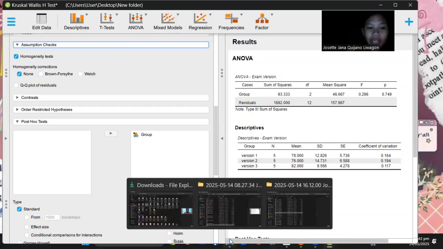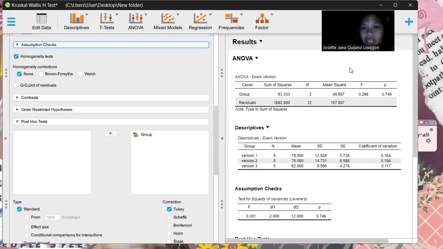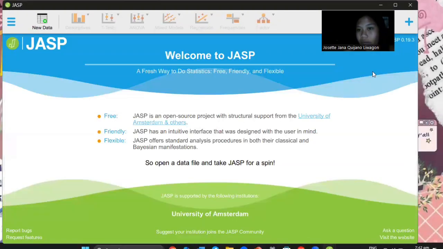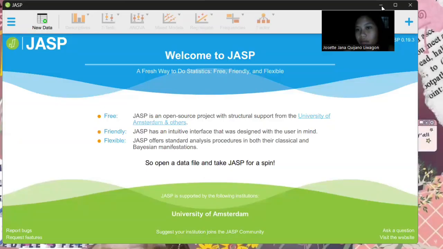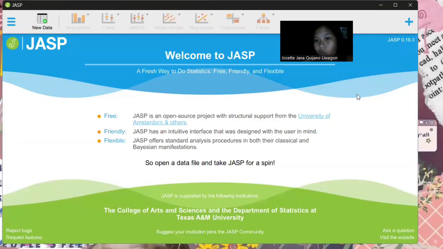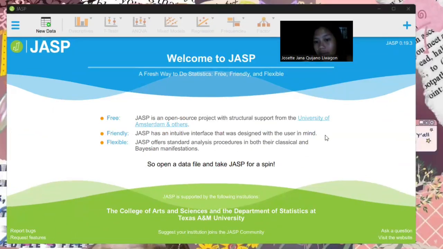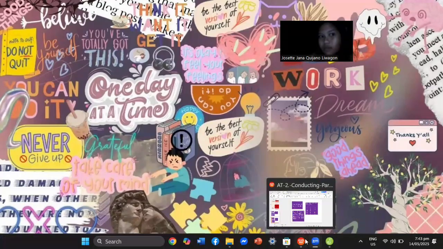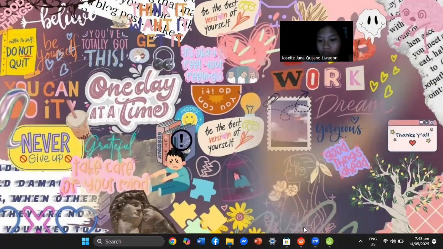So, the first one is the use of independent sample t-test. Let me bring you to the PPT. So, actually, from the start, it is said that we have to solve 6 different problems in 6 different ways.